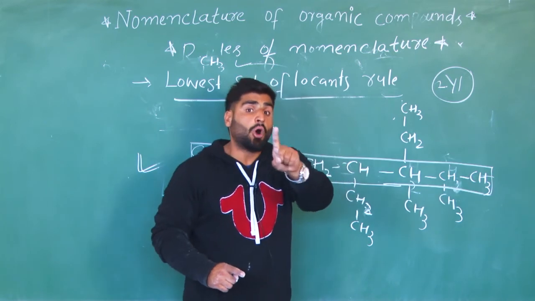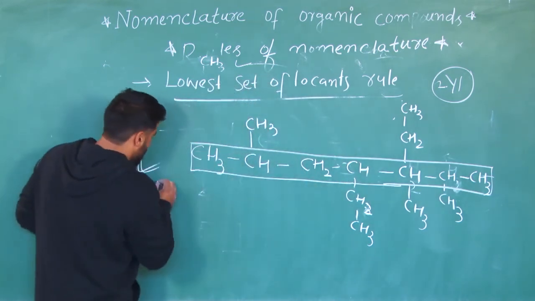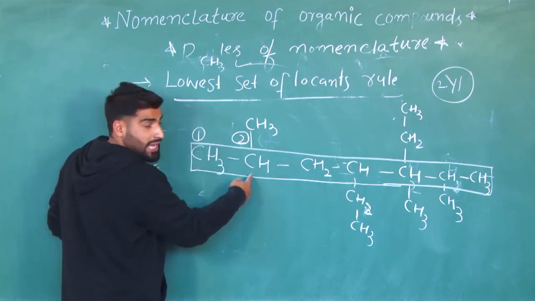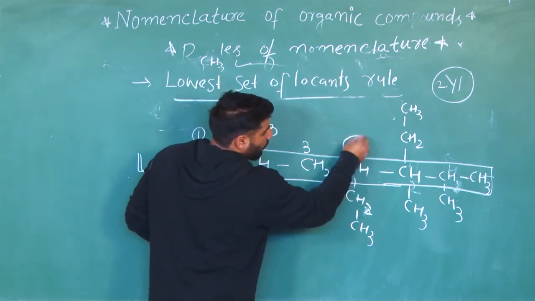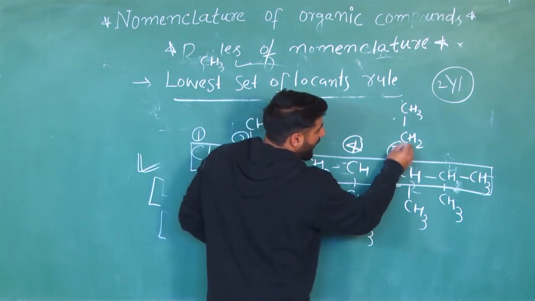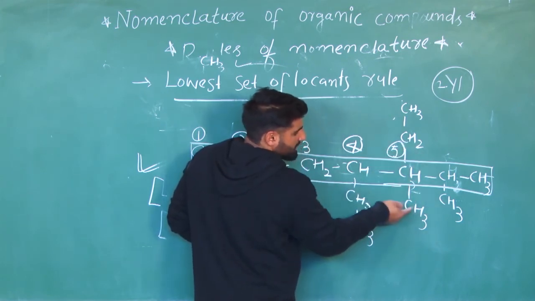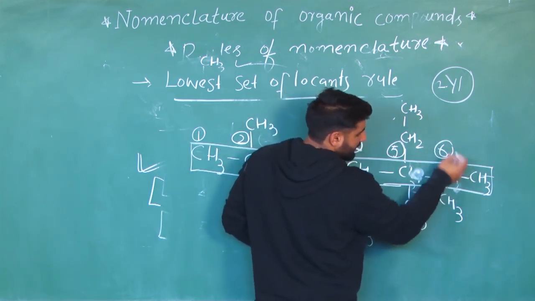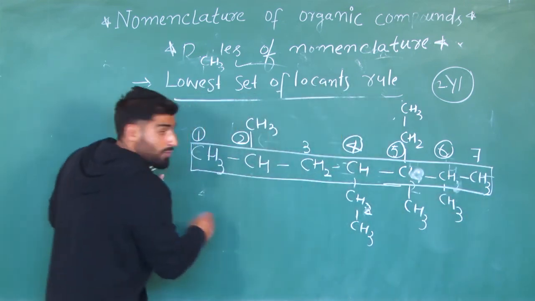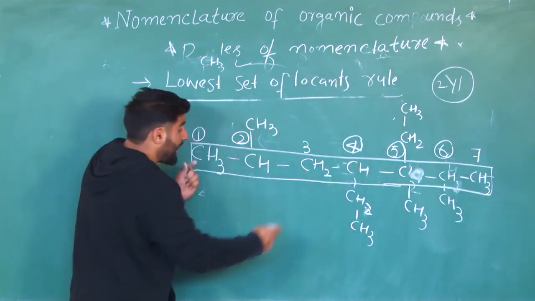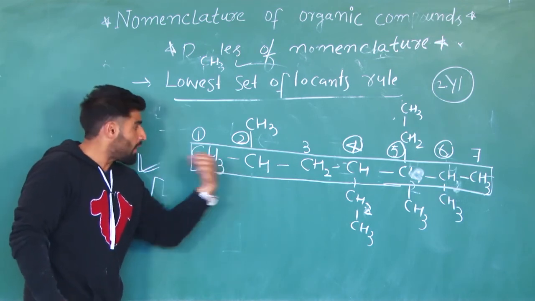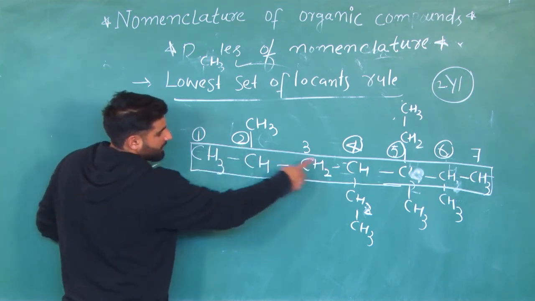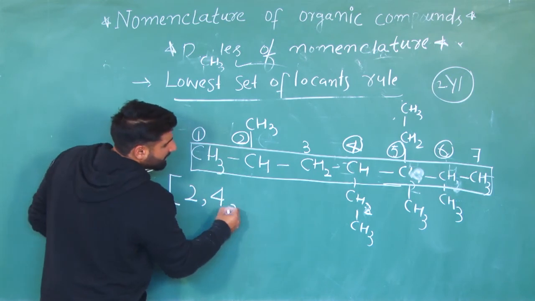I will be using the lowest set rule. Now I will make one set. This is carbon 1, suppose. This is locant 2, substituted carbon. This is 3. This is locant 4, substituted carbon. This is locant 5, two substituents. Here I may omit this hydrogen. And this is 6, substituted carbon, locant. This is 7. Now I will make this set of locants if I number this carbon chain from this direction. So the set will be locant 2, only substituted carbon, 4 locant, and then 5.